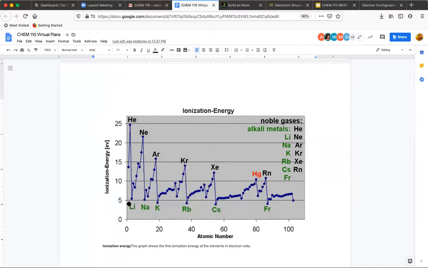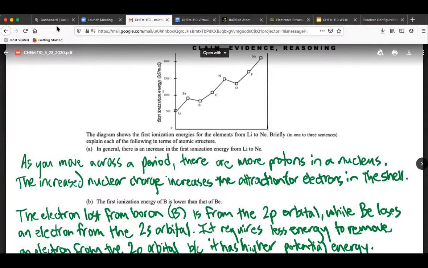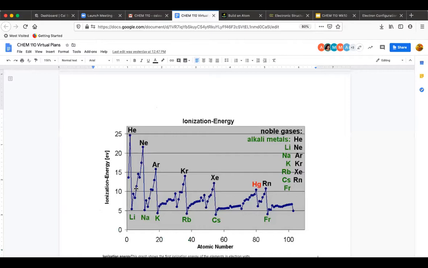Then this block between lithium and neon is the example we were looking at in our notes. I just expanded it so you could see it a little better. The reason that matters is, if I go back here for a minute, lithium has the lowest ionization energy because all you had to do was take 1 electron away, and then you are essentially back to helium, which is really stable.